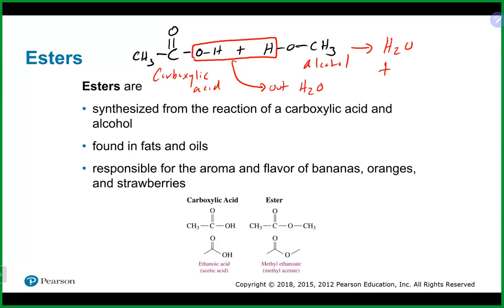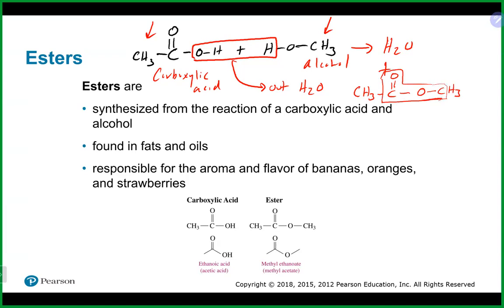And then what happens in this case is pretty simple. You just squeeze together what's left. You start on the left here and keep drawing what's there to the right. The only thing you shouldn't draw is what's in the box there. Take out the water and then just squeeze them together. So what we're left with in this case would be our CH3, our C double bonded O, and then the O that comes next, which gives us our ester connection. And right there is our ester connection.